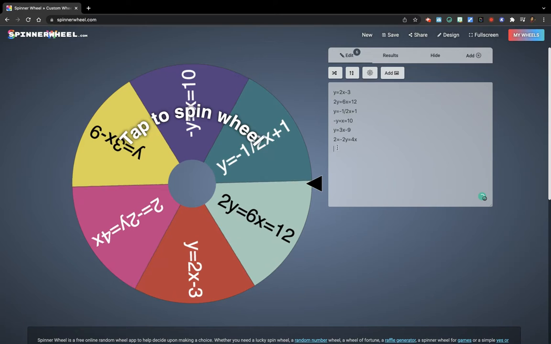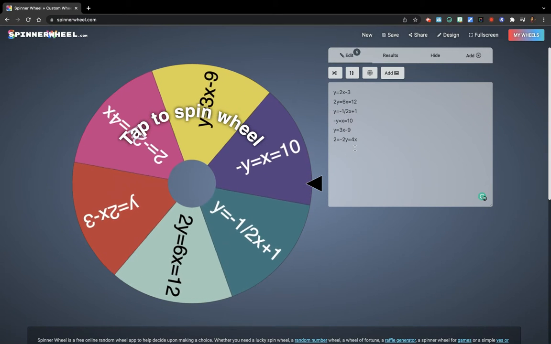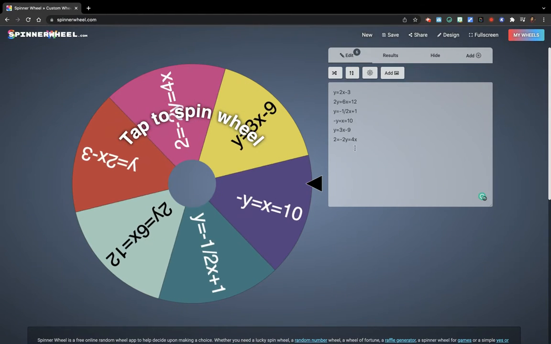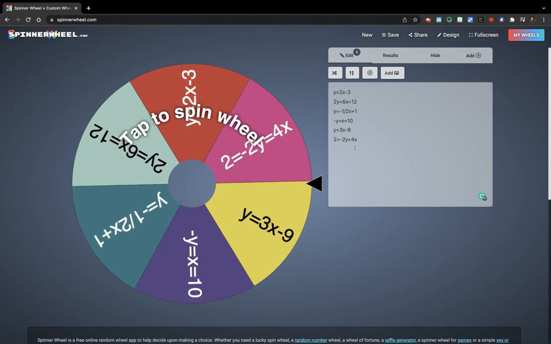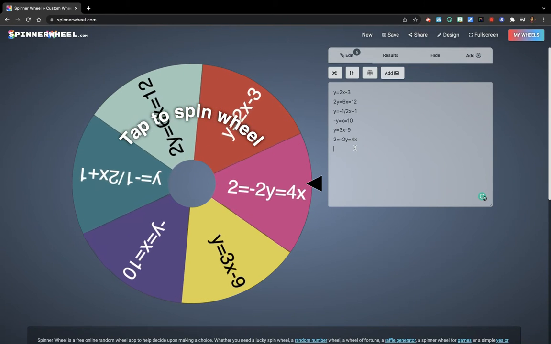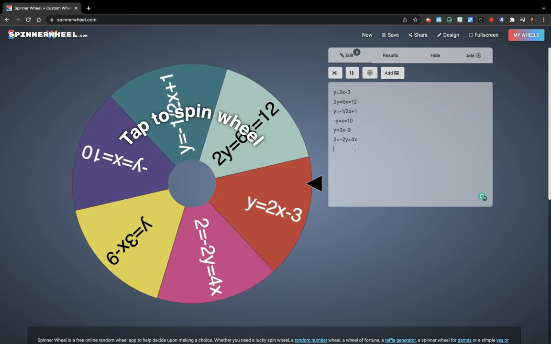My choices could either be text or it can also have images. So for text, maybe you want to add a question. Maybe you're doing fact fluency, or maybe you're using a spinner to choose a student at random, or maybe you're using it to form groups or add in reflection prompts, etc. The possibilities are really limitless.